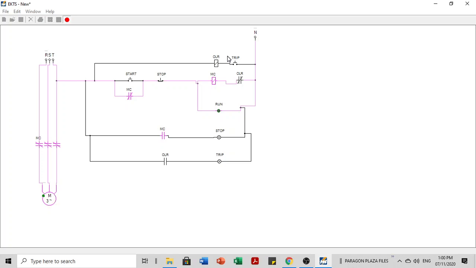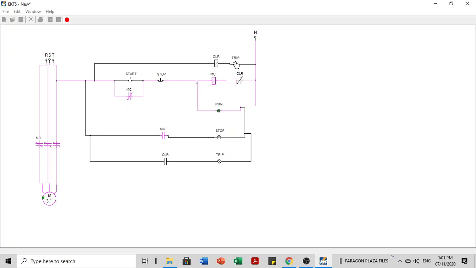If the ampere of the load exceeds the rating or the setting of the overload relay, it will trip. So assuming that happened, we'll try to trip the overload. When we press this trip button, this trip light should light.